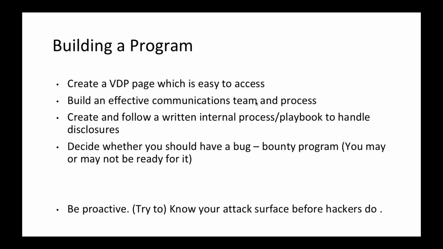Second is building an effective communications team and process. And this is very important. You need a communication team who receives such information, responds to it on time, works with your team in the backend to get it fixed, informs the researcher, and handles this entire thing end to end. And having the right team or right person is very important. Initially, you may assign one person who might do it as a part-time role, but for very large organizations, we know that they actually have multiple people just dedicated to do this.